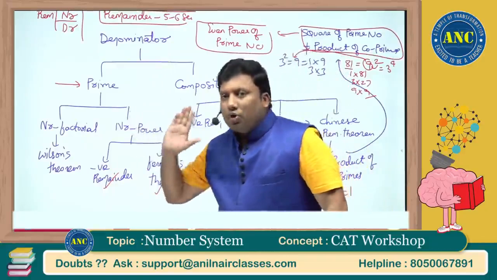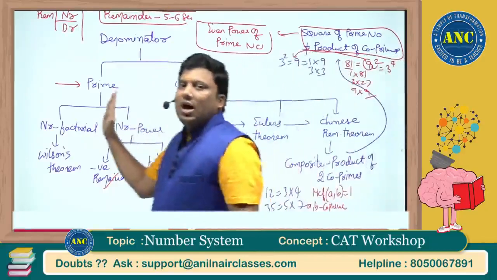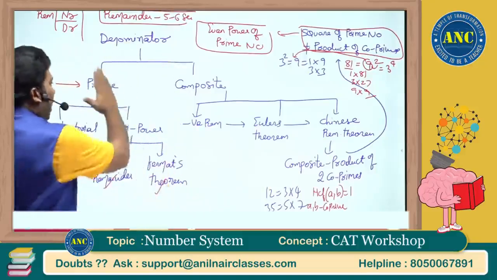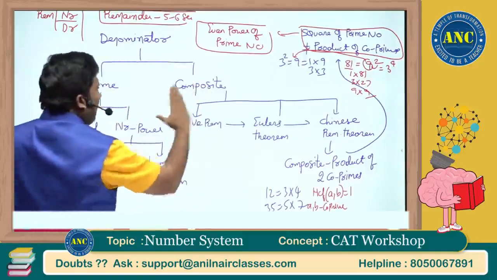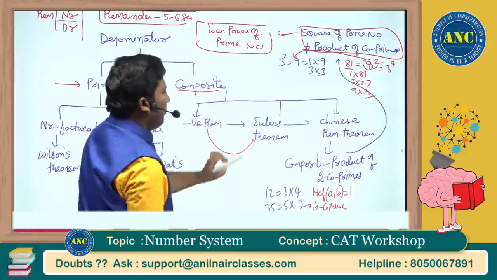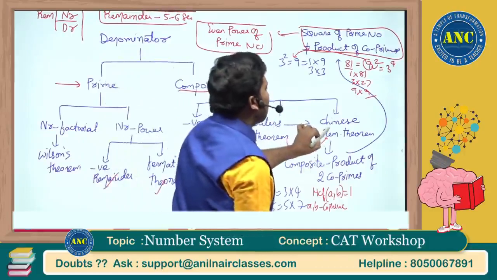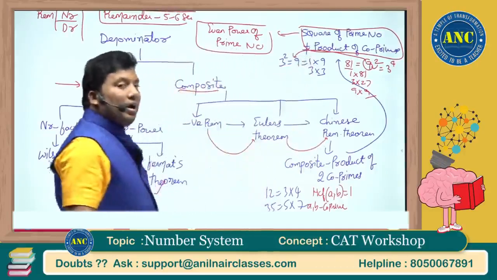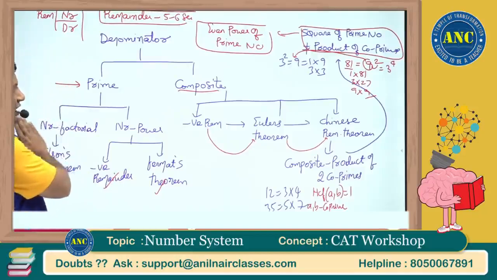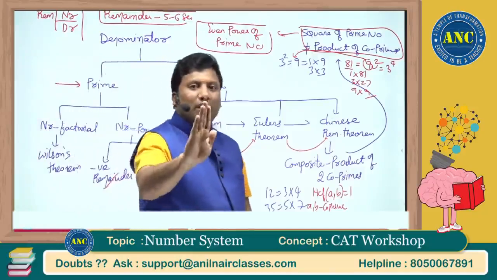Those students who are struggling in remainders, this is the flowchart to solve remainder-based problems. Do not solve hundreds of questions. Solve the questions in a structured way. If the denominator is a composite, I will use this. If it is taking more time, I will use this. This concept will not be applied when the denominator is a product of coprimes. Crystal clear clarity. Not a single doubt you will get in remainders.